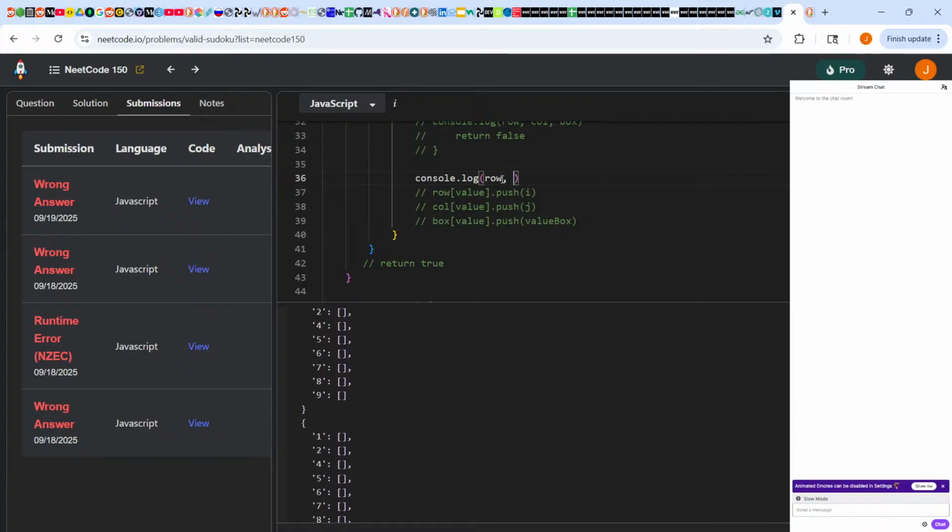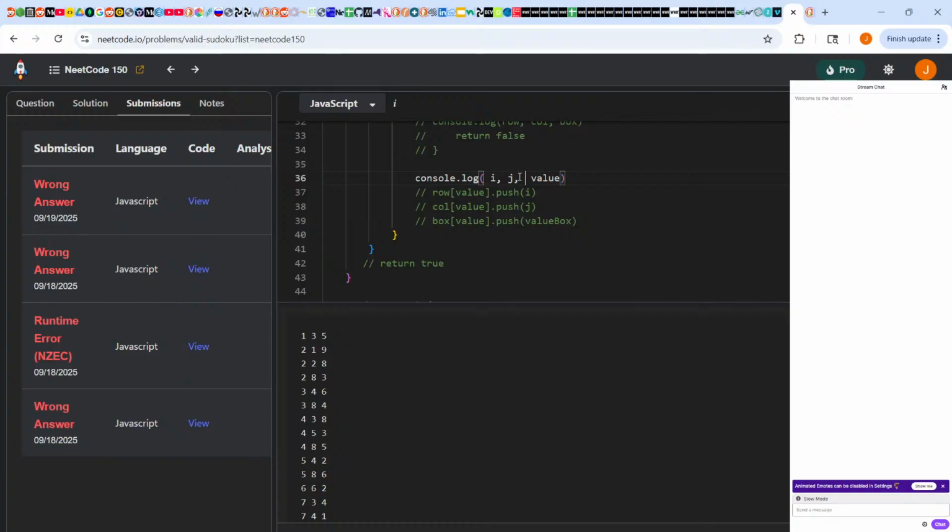Okay, great. Do row ij value. Or we don't need row, that's fine. Okay, great.